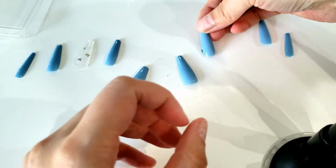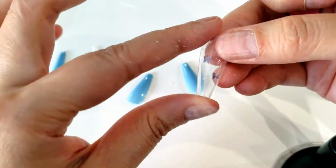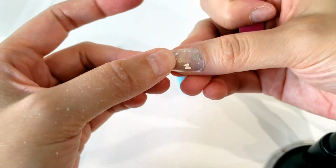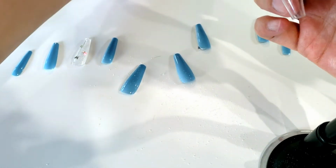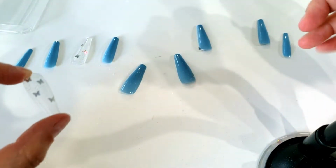So we got that there. And then I wanted to mention that they only give you like two or three clear ones and one super large. And this is also super large. It's the size of my thumb, which I'm going to have to fit to be the size of my middle finger. So that's going to take a while. So I'm just going to file this down until it fits and then we'll come back for the next step.